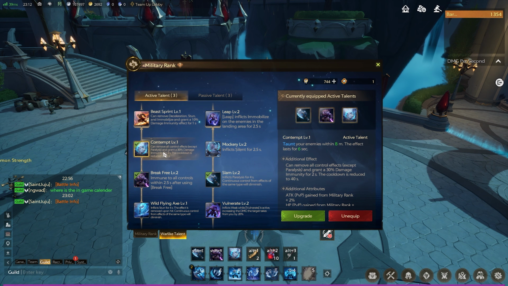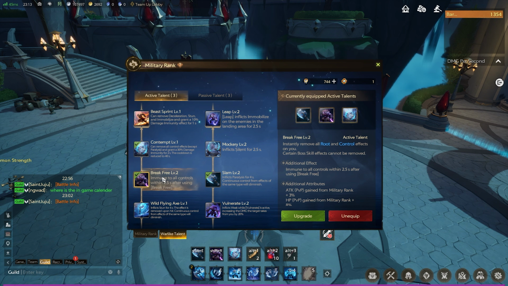You look at this one, contempt, which is one of your taunts, but in PvP can remove all control effects except paralysis and grant a 30% damage immunity for 2 seconds. So massive damage immunity for using your AoE taunt. And then there's a third cleanse you can get, immune to all controls for 2.5 seconds after using break free.